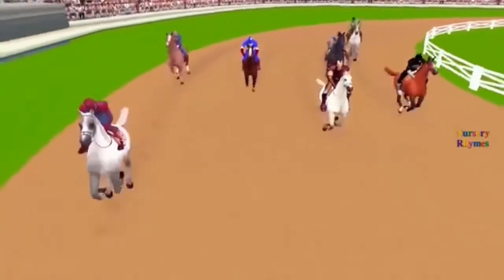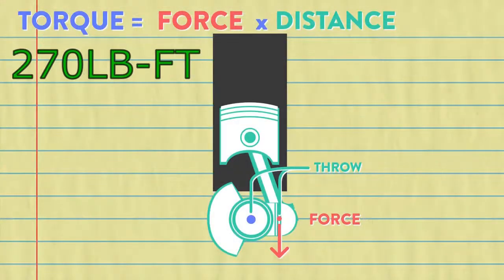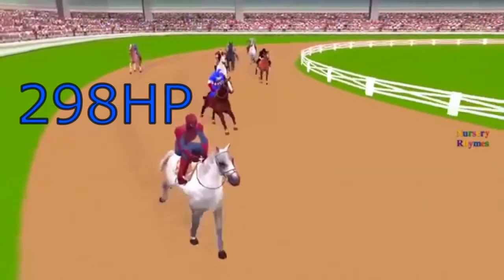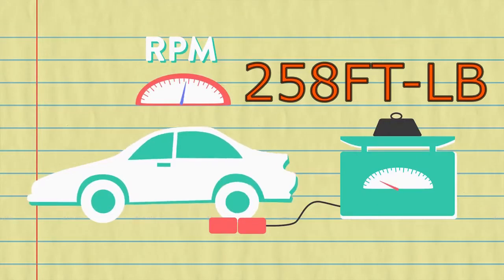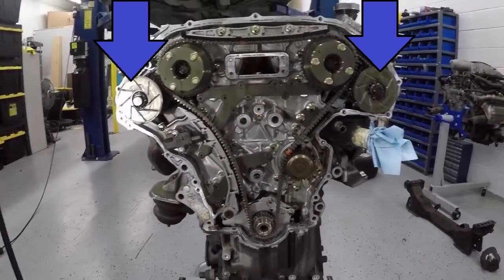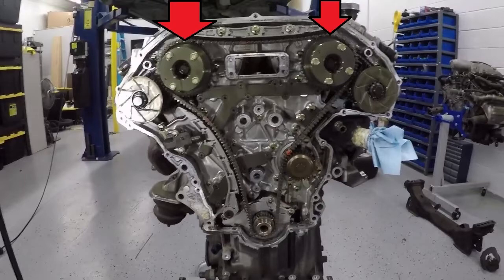From 2005 till 2007, automatic transmission equipped cars made 280 horsepower and 270 foot-pounds of torque, while those with the manual transmission produced 298 horsepower and 258 foot-pounds of torque. Manual transmission cars had a slightly different engine than the automatics — manual cars had variable valve timing on both the intake and exhaust camshafts, while automatic cars only had VVT on the intake side.